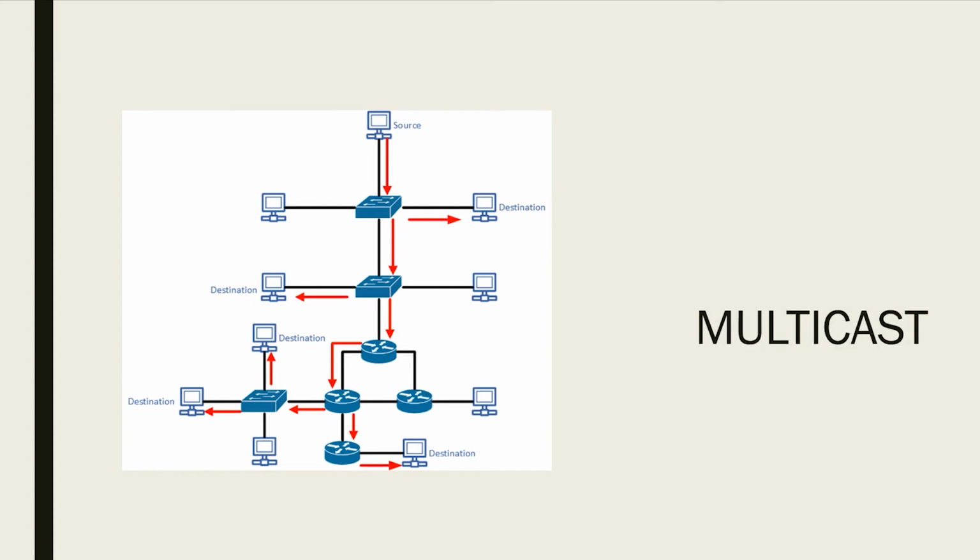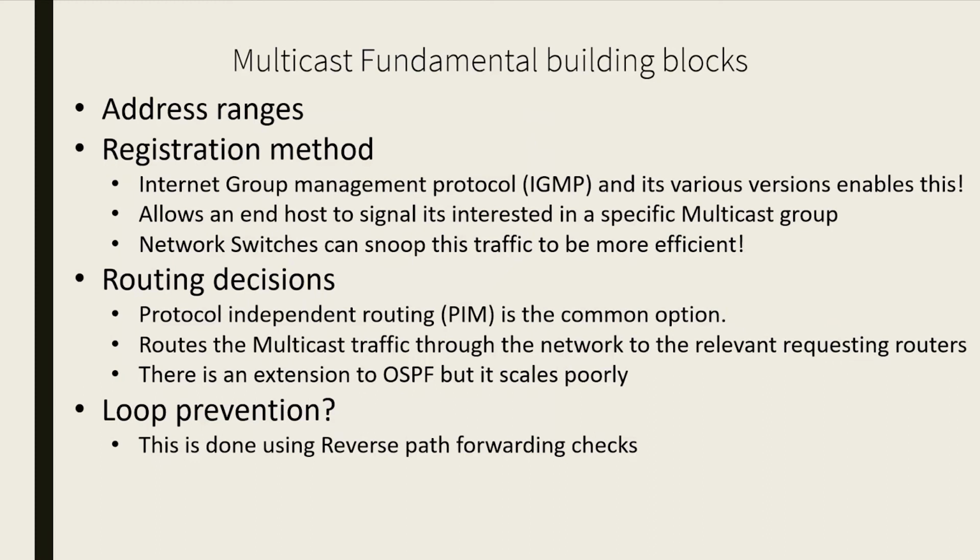So that's a bit of an overview of the different types of flows that we have. But actually starting to look into multicast, well, how does it work? What are the building blocks that build together multicast operation? Because multicast is formed up of multiple different things that actually make it work. So we've got address ranges. So we've got to know, what's the group that we're actually requesting? Where are we sending it to?